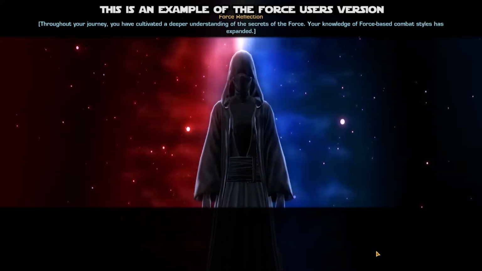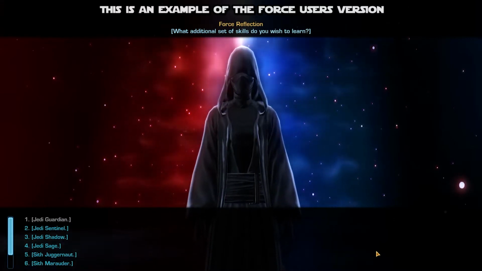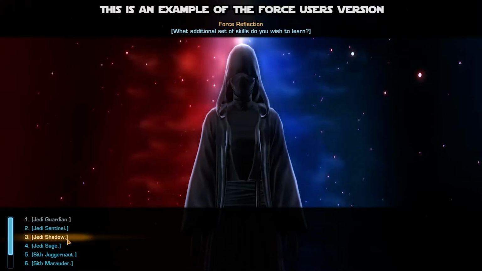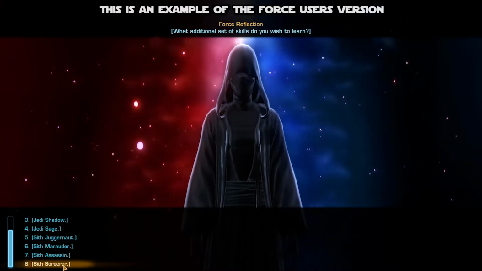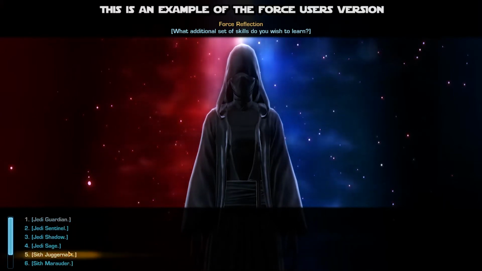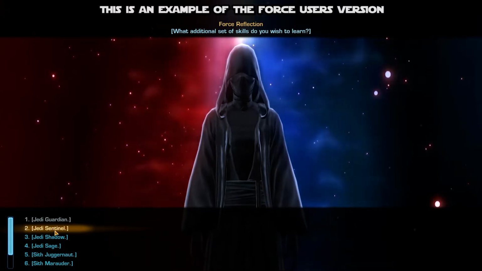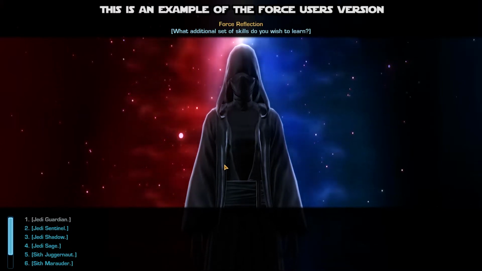So throughout the journey, cultivate a deeper sense of the Force, and it starts talking about the choices here. So basically, you got a Jedi Guardian, Sentinel, Shadow, Sage, Juggernaut, Marauder, Assassin, and Sorc. So remember, Force users will be focused on that sort of thing. Non-Force users will have their own. So let's just show you an example of what the non-Force users have, so that you understand what you're dealing with.